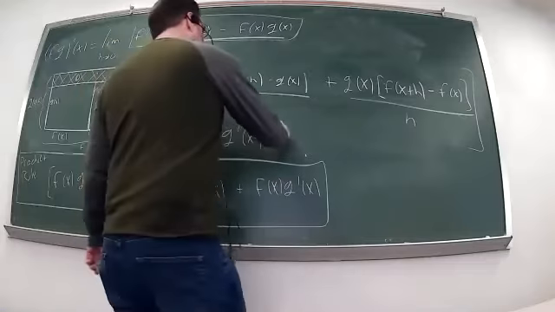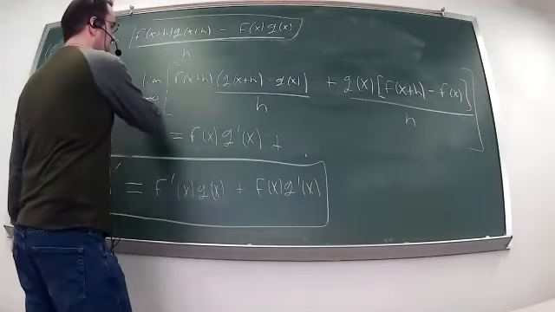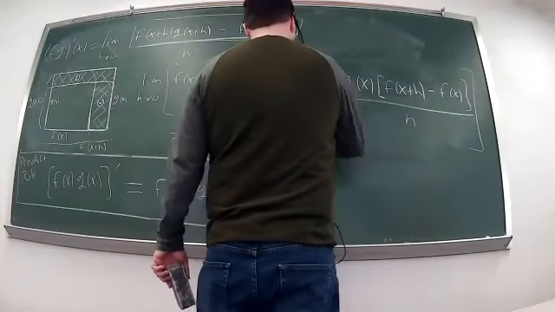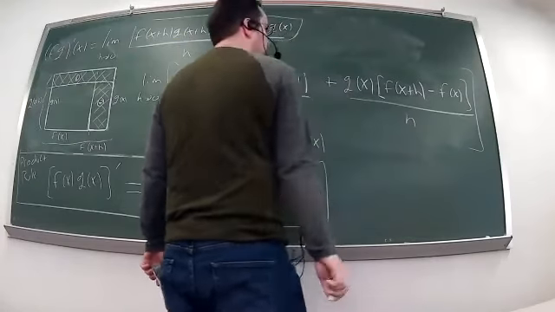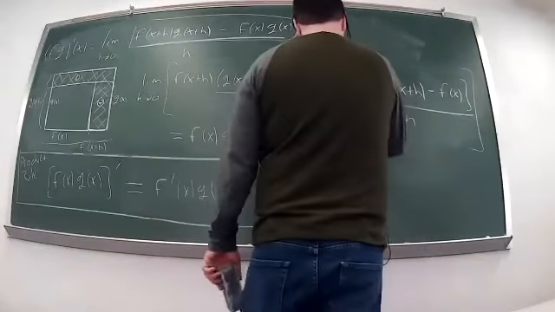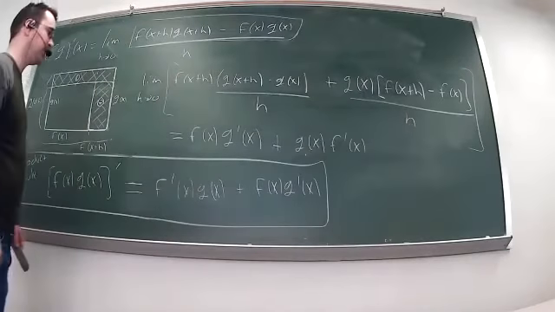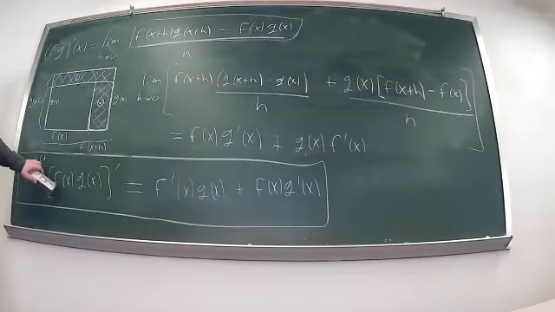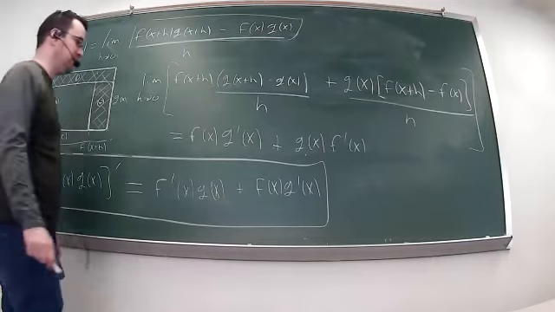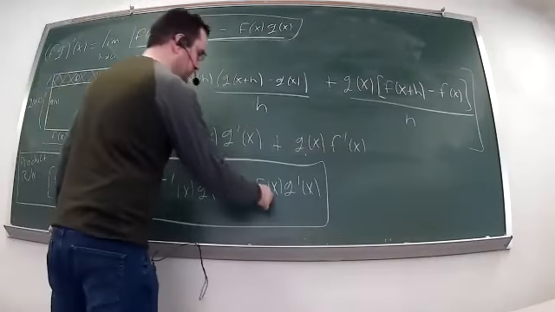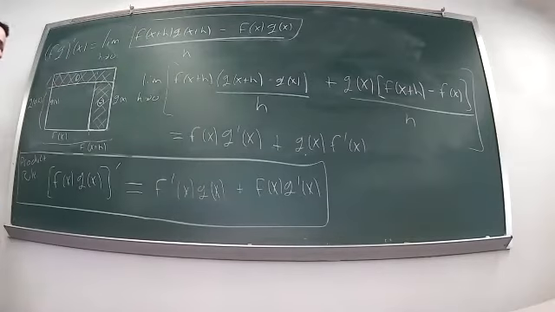Similarly, the sum limit law says it's going to be this plus that limit, and I can pull out the g of x, taking the limit as h goes to 0. The limit as h goes to 0 of this is f prime of x, which is exactly what you get down here in the product rule. This term corresponds to that one, and this term corresponds to that one, of course. That's how you prove it.